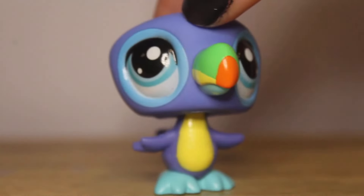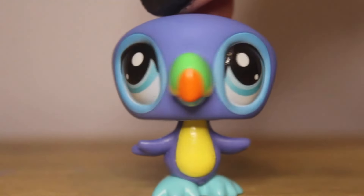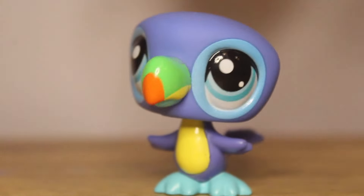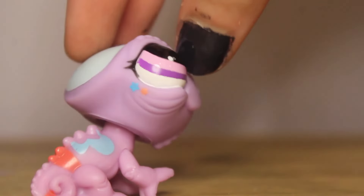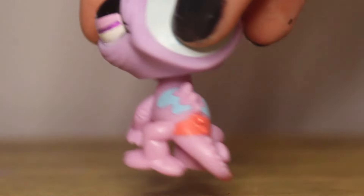Here is the beautiful man himself. The video does not do his colors justice. He has the prettiest colors I've ever seen on an LPS. If you want to see this for yourself, go buy it. His base color is like the most delicious shade of blue ever — it's almost an indigo. Our beloved chameleon. I love him so much. He's kind of copying lavender with the stars under the eyes, but it's okay. He has splotches on his back and it's just gorgeous.